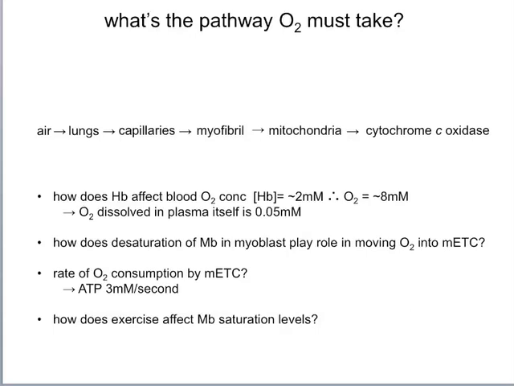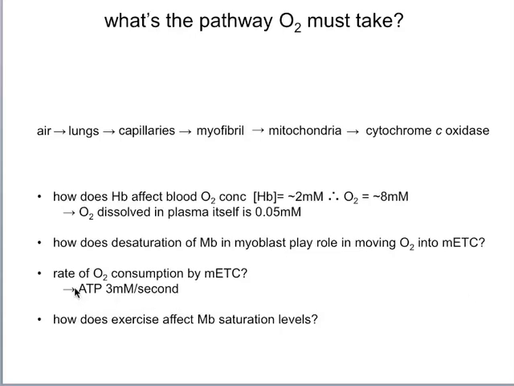We've got to think though about how we ultimately transmit that oxygen to the myoglobin, and then how we desaturate that myoglobin in the myoblast, well, let's say myofibril, to move it into the mitochondrial electron transport chain. I'm not going to answer that question for you, but I'm going to show you some data that's suggestive of what kind of stuff might happen, and at least allows us to think about the processes.